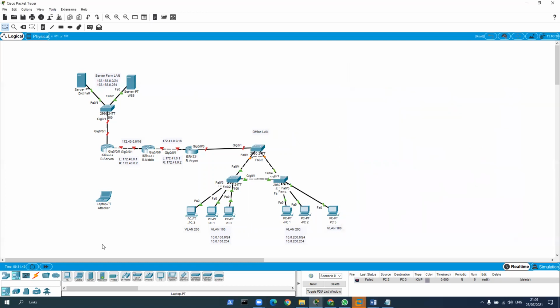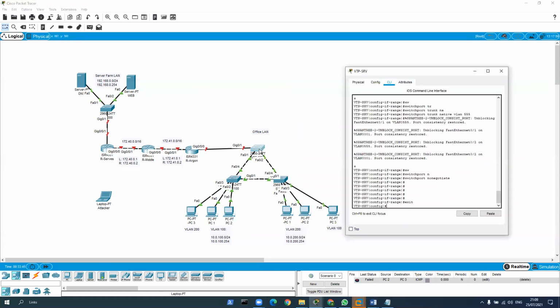So what we do in this thing, we create this interface, this interface, this interface, this interface, this interface, and this interface to a trunk mode so that we can move more than one VLAN over the interfaces, and not like here that is sticky, and you can also create one. Now let's create this as a VTP server.